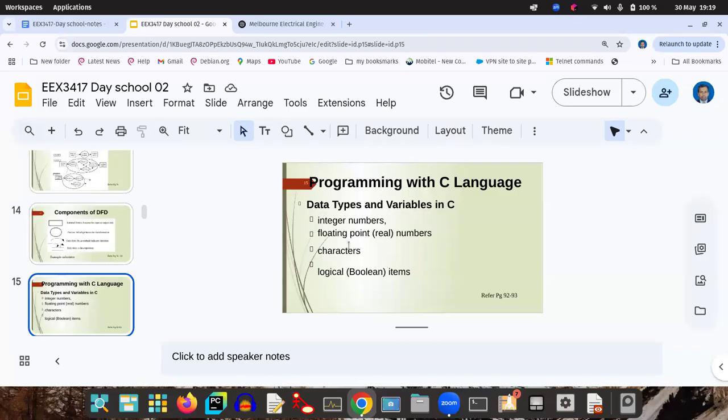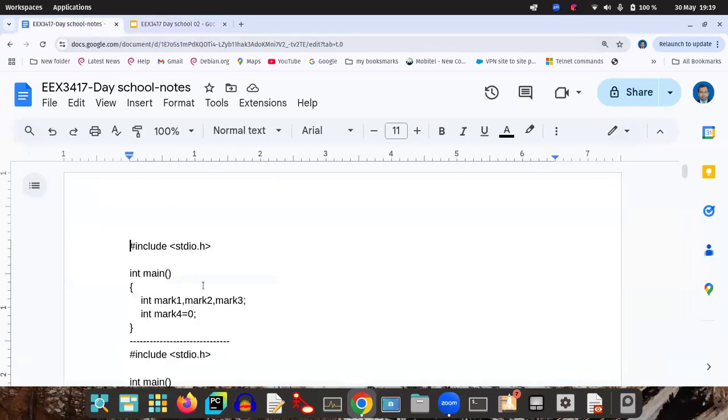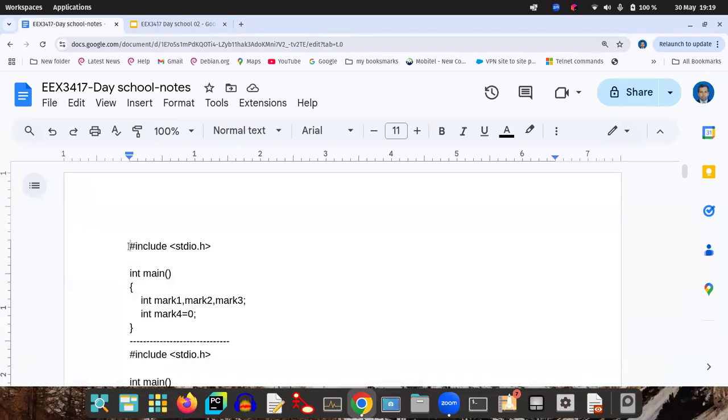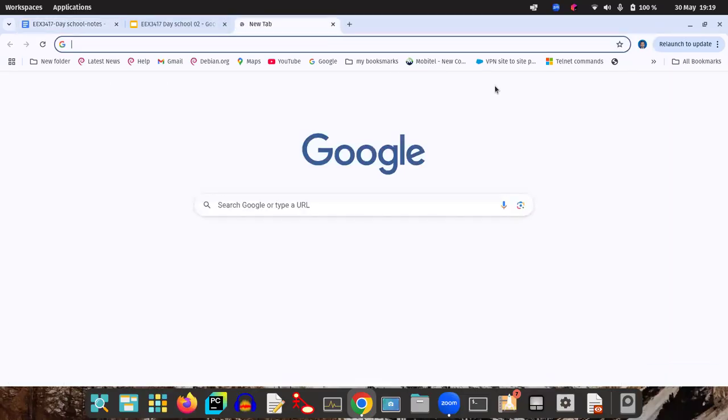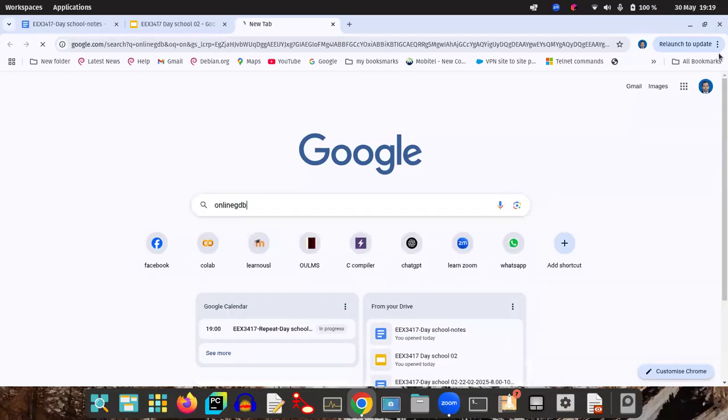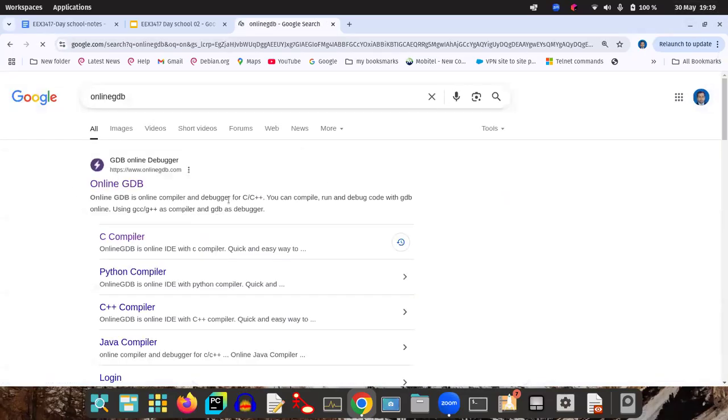First one is data types and variables. This is a simple program. I will copy it and I will open the online GDB. This is an online compiler.